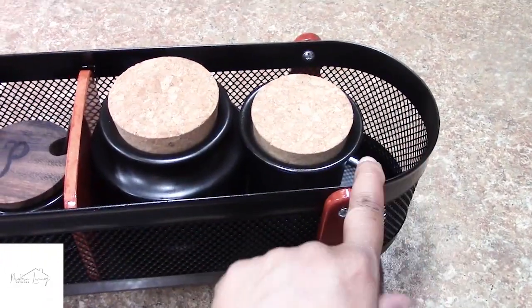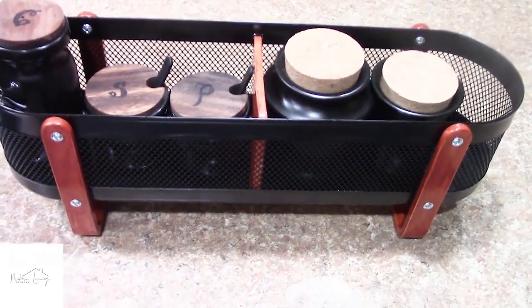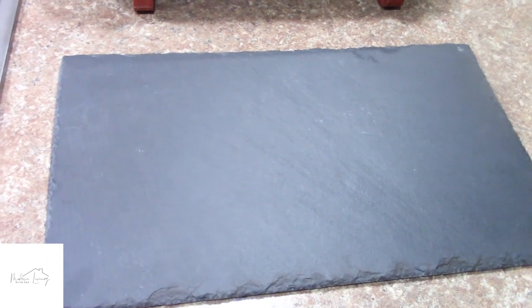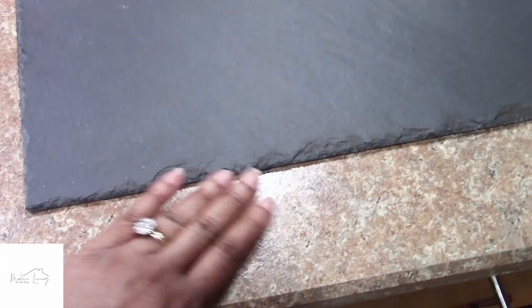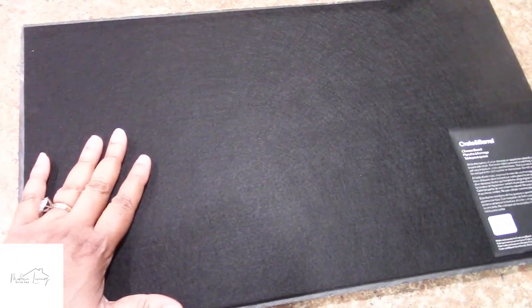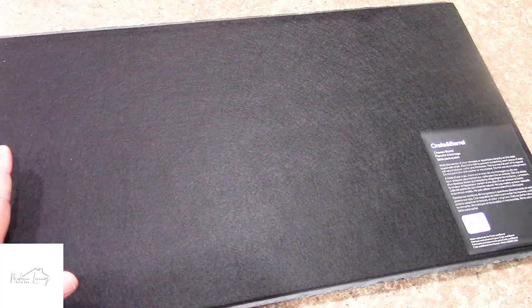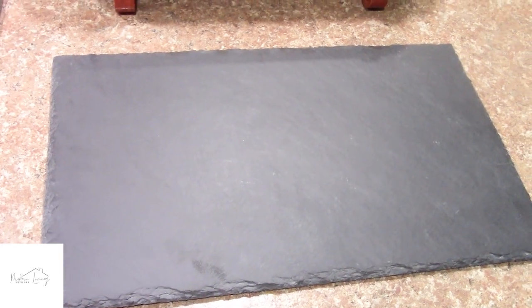We do have enough room on the side to add something if I decide to. I wanted this to be nice, clean, and modern-looking without too much sticking out. Then we come down to our cutting board — this one is by Crate and Barrel and it's slate. I love the cut edges around all sides; I love that chipped-away stone look. On the back side it is covered in protective felt that protects the slate and also protects your counters. I paid about $50. It's about a foot wide and 20 to 22 inches long — a nice cutting board you can also use as a charcuterie board when entertaining.